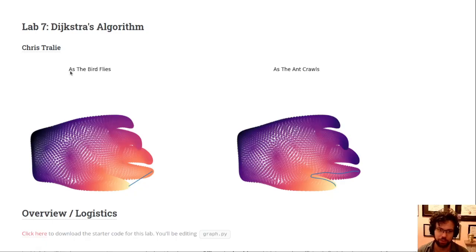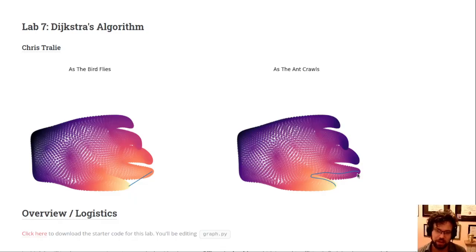So I said that's as the bird flies. The bird flying shortest path would be that. But for a geodesic distance you have to stay along the surface. So that would be as the ant crawls. And so the idea here is even if the fingers move around, the path that the ant sees is intrinsic, so it's going to stay along the surface. It doesn't really realize that the fingers have moved around. So this distance won't change even if there are non-rigid motions, whereas this distance will. So what we'll do is we'll try to get this distance and then reconstruct a Euclidean point cloud that realizes that distance as best as possible.